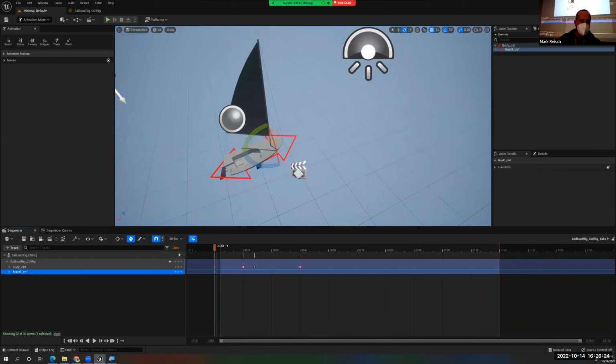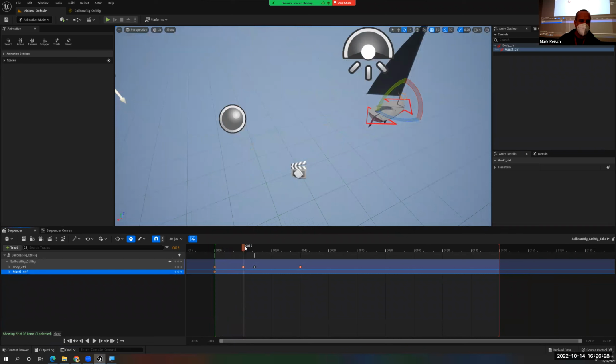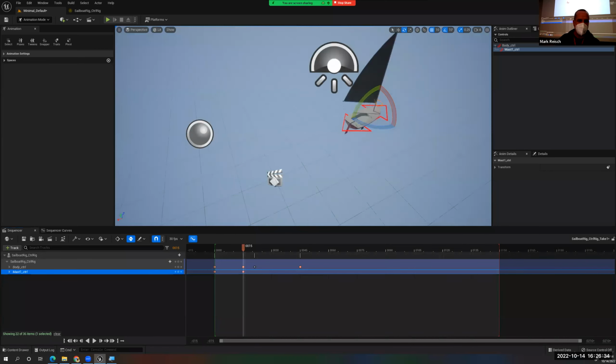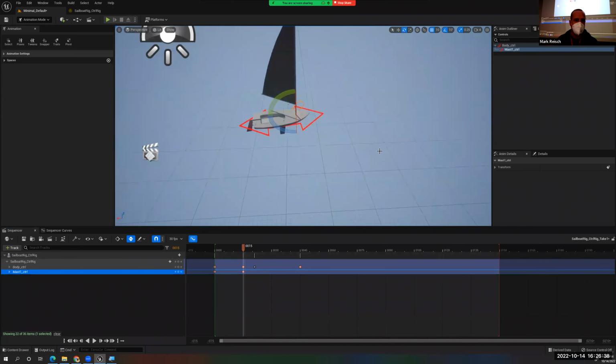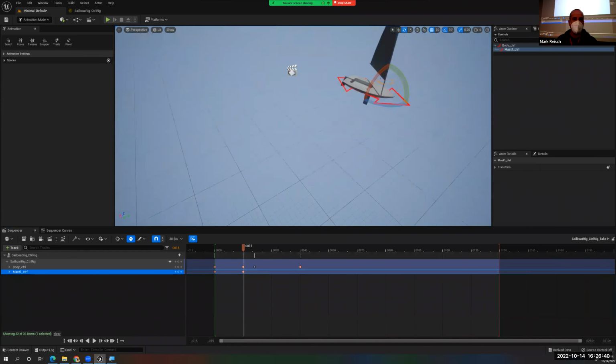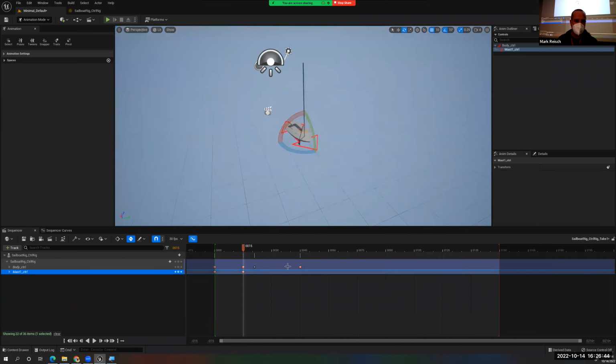And then as it's going forward, we'll keep the same key here. So I'm going to hit S again. And then around in here, it's going to start to turn.